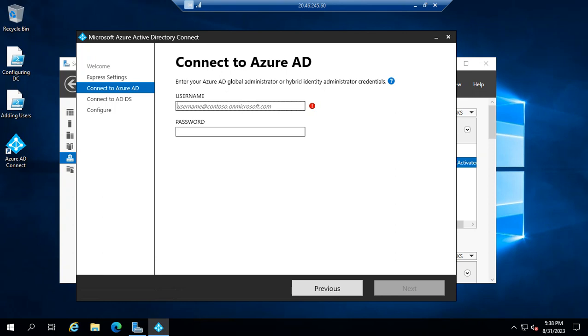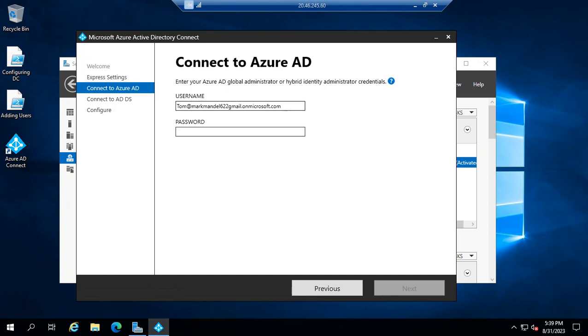I'm going to type the global admin account name that I created, as I mentioned to you. There's a typo here, so I'm going to double check.